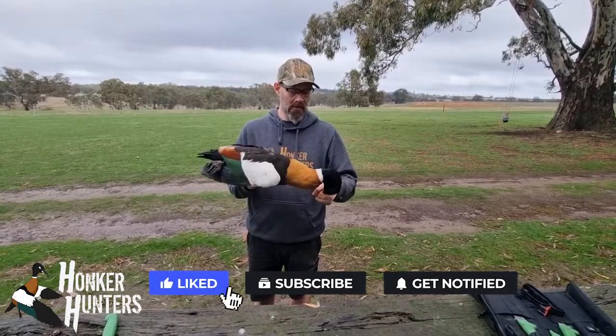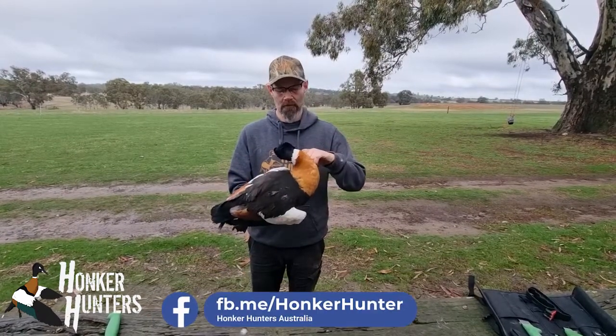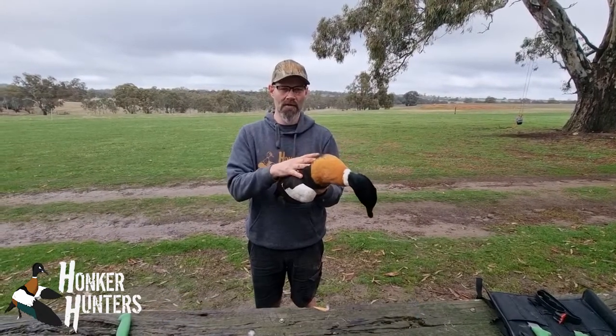So I went out this morning and got me bag limit of mountain duck. So right here I've got a nice male, nearly in full plumage with that nice green head. So beautiful colours on him. I just thought I'd go through how I actually breast out the mountain duck.